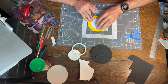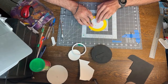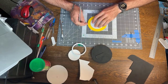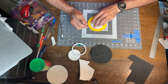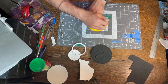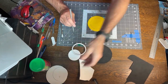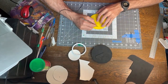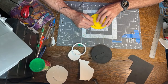Back to this. Going to try and center it as well as I can. It's hard to center circles, but you know, we're just going to go with it. That looks pretty good. And I'm going to go right on the inside of this black circle as well, just to give myself that little extra space.